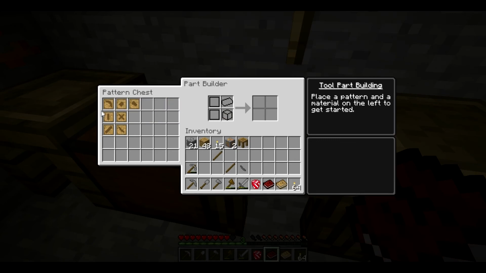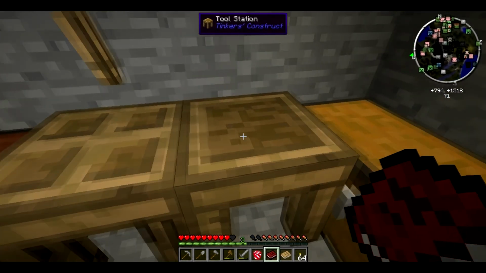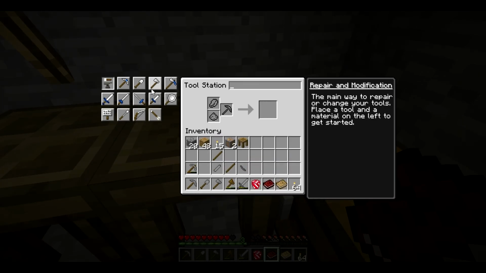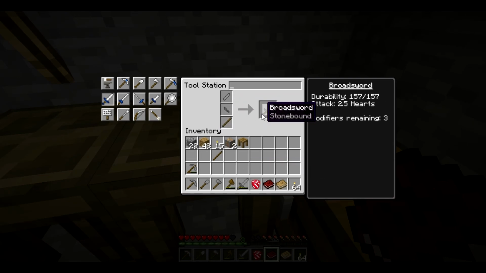You can also use wooden planks, and you'll get an extra stick because it's half a material cost. And we will get ourselves a stone sword blade. And we will go ahead and get broadsword, place all our stuff where it goes. And we get the junk sword. Junk sword. How about we do that? Junk sword.